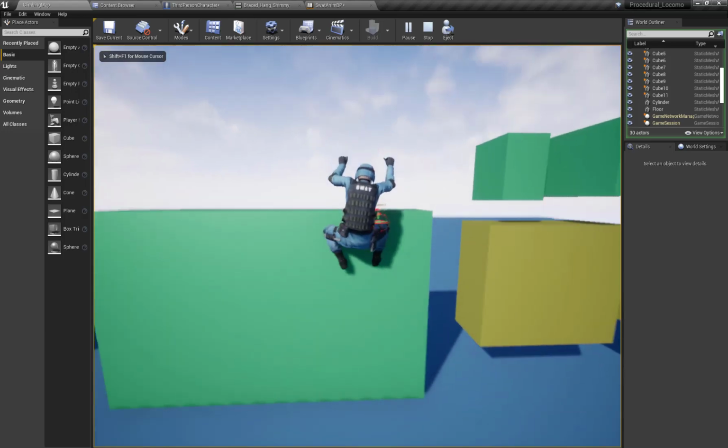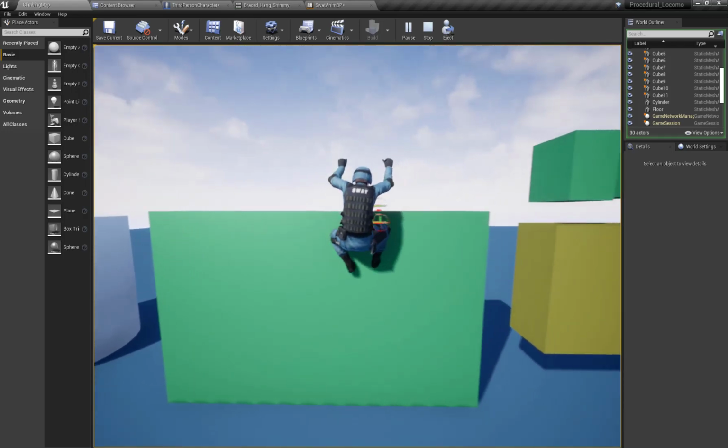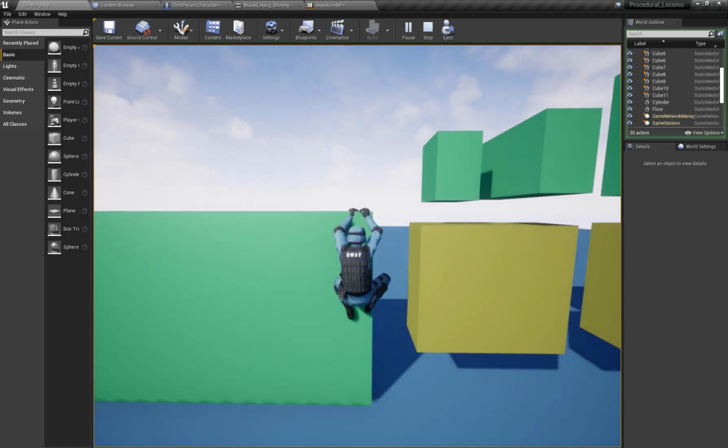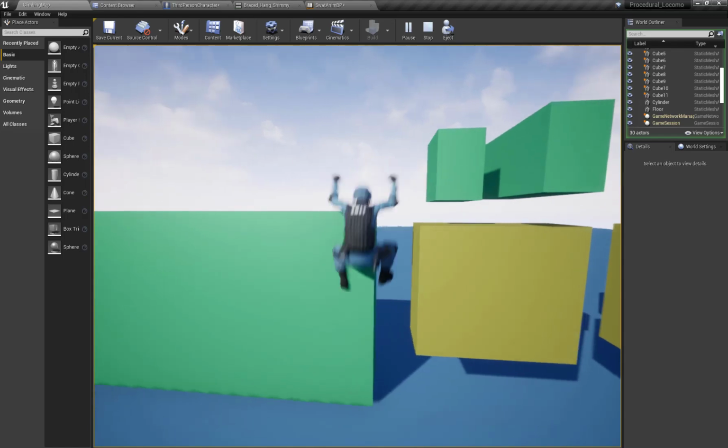So here you can see my animation works properly when I hang to move right, and when I release the key the animation comes back to its hang idle position.